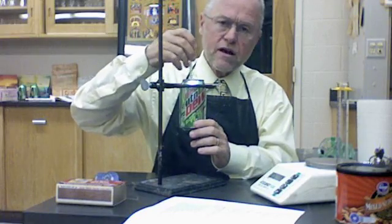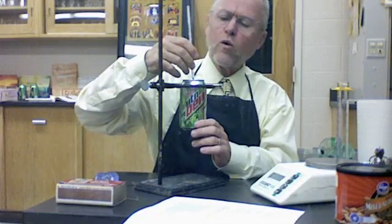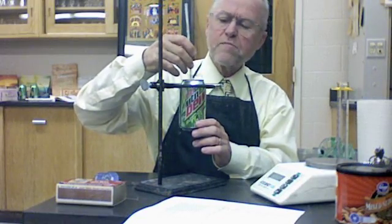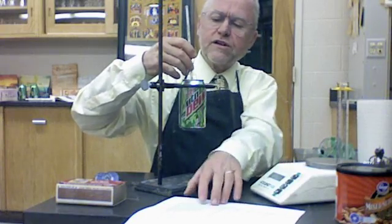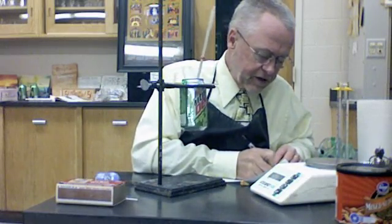I had to go get the can for the peanuts. This is basically the setup I need. I've already put some tap water in here, maybe about a third of a can. I'm going to take the temperature of that water right now by putting my thermometer in. It's going to be around room temperature — a little cooler today because we've been running water. It looks like it's 20 degrees. I'm going to write that down as the initial temperature of the water, TIW. So 20 degrees Celsius is the initial temperature of the water.